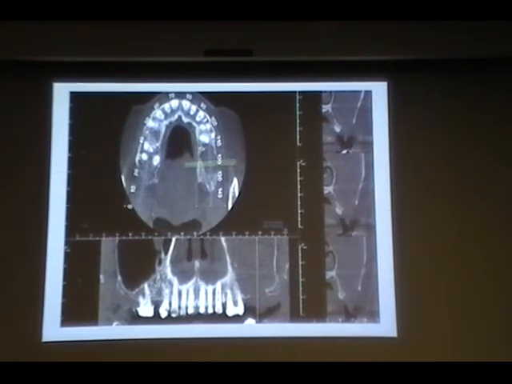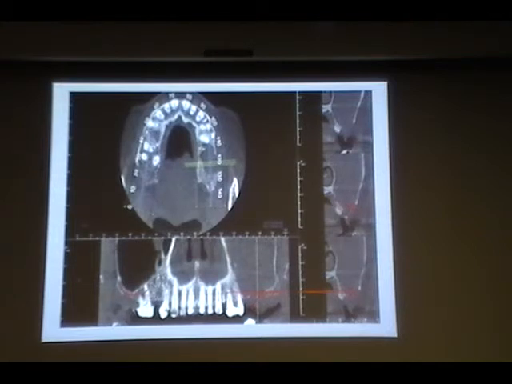So this is an exaggerated form of oral antral communication. Here you can see, compare this side, the right side: you can see the floor of the maxillary sinus is intact, whereas here you can see up to here it is intact, and here it is present, but here it is lost, right? That's lost here. So that clearly tells us that there is a communication between the antrum of the maxillary sinus and the oral cavity.